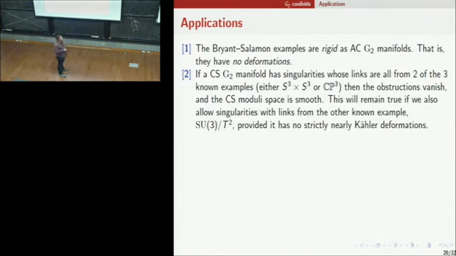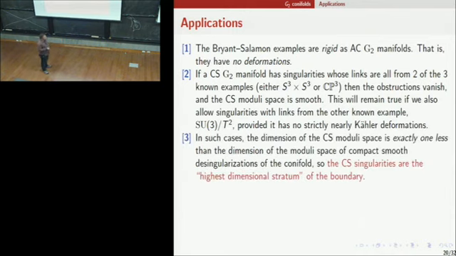Nice. Okay. And this will also be true even if we throw in the other known example into our singularities, as long as we know that this has no strictly nearly Kähler deformations. So there's some work by Moroianu and Semmelmann that shows that these are rigid as nearly Kählers. And this one may or may not be rigid. They compute the infinitesimal deformations, and it's non-zero, but we don't know if those actually integrate to honest deformations. So if one can answer that question, if this doesn't deform as nearly Kähler, then with any of these links, we would have a smooth CS moduli space.